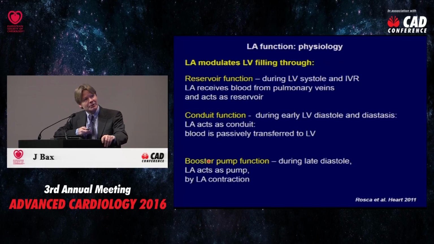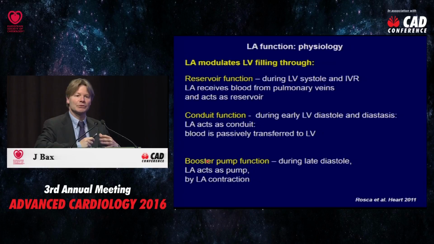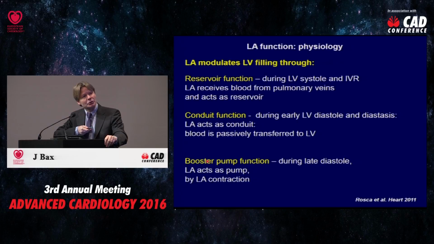The reservoir function is the function that during LV systole and IVR, isovolumetric relaxation, the LA receives blood from the pulmonary veins and acts as a reservoir. It's filling up. Then we have the conduit function, which happens during early diastole and diastasis. Then the left atrium acts as a conduit. The blood is passively moved from the atrium to the ventricle.